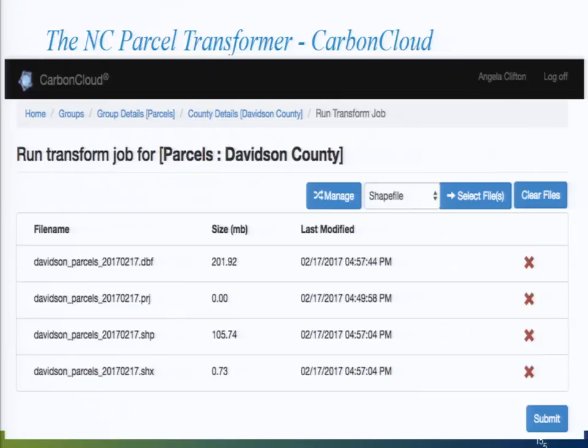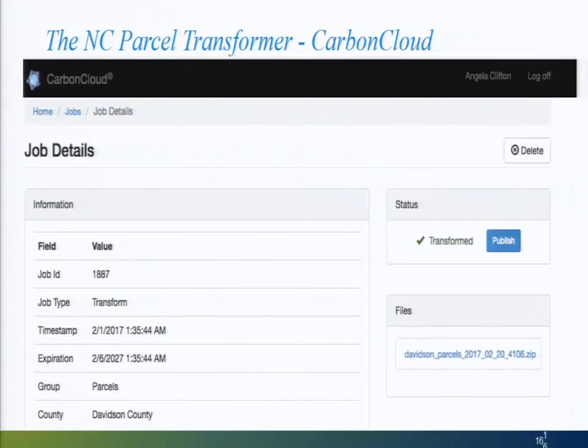Now, all 100 counties have a translation model that's set up. If their source data doesn't change, if no field names change, or if they don't add any fields, it just runs. You here select the shapefile in 4 parts. Only need 4 parts of it, and hit the go button, and it's transformed. When the transformation is complete, it will exist as a job in the transformer. The transformed shapefile is available for download as a job, a zip file that you review before the data is published, and we'll explain what happens after the data is published.